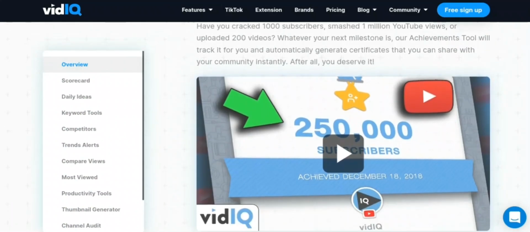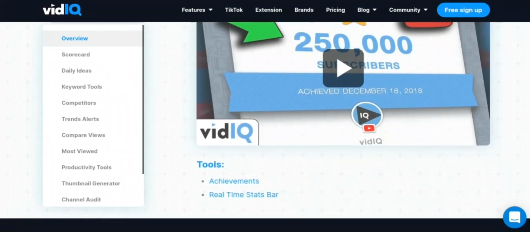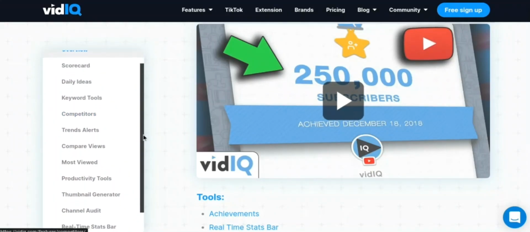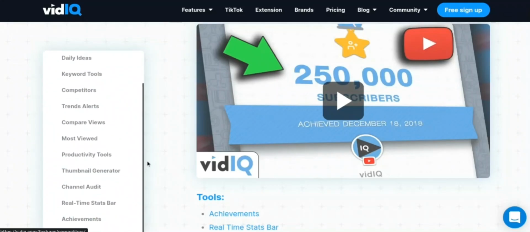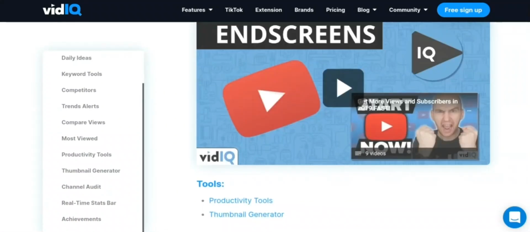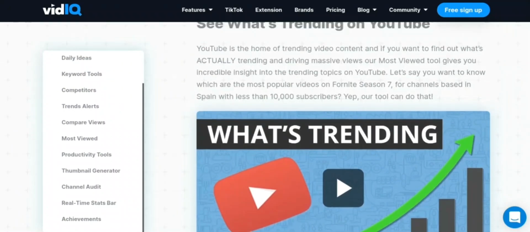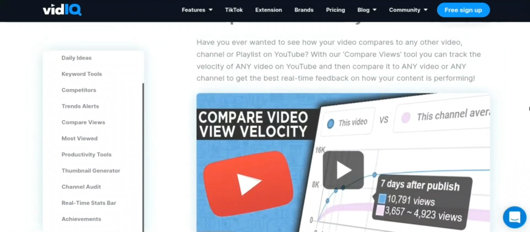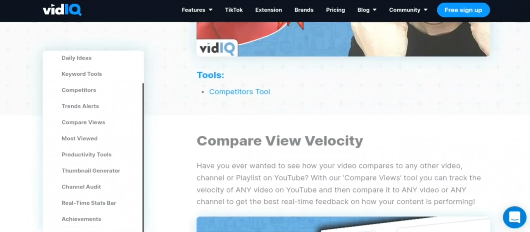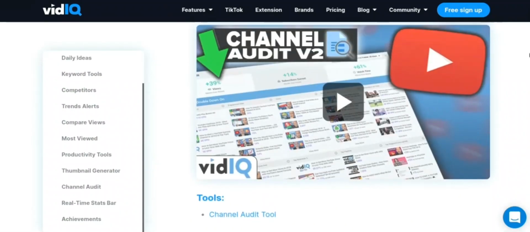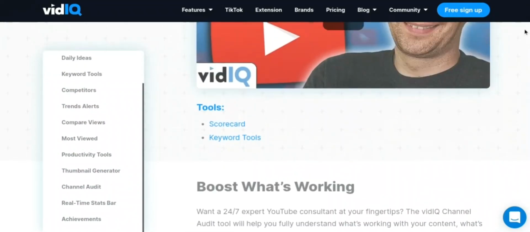7. Customizable dashboard. vidIQ allows users to customize their dashboard and have a clear view of their important metrics. 8. Video and channel audits. vidIQ offers a comprehensive video and channel audit feature that can help users identify issues and opportunities to improve their channel and video performance. 9. Collaboration. vidIQ allows users to collaborate with other team members and share access to their account. 10. SEO score. vidIQ scores your video based on the optimization, engagement, and authority of your video, channel, and content in the YouTube search results.